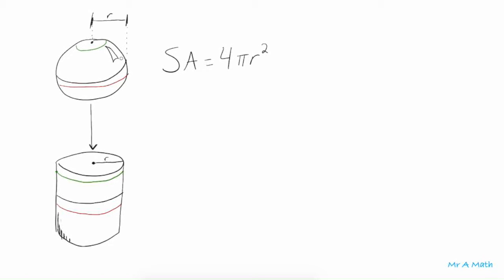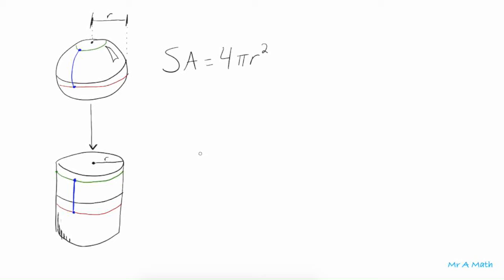And just to maybe give you one more quick picture, if I went over here and I made a dot on this green line, a dot on this red line, and I connect them, on a sphere it would maybe look rounded from this point of view, but when I project it out on the cylinder, it would appear to be very straight because of the shape that it would take on when I project it outwards. And so I hope this helps you visualize what we're doing here. We're projecting this sphere outwards into the shape of a cylinder.